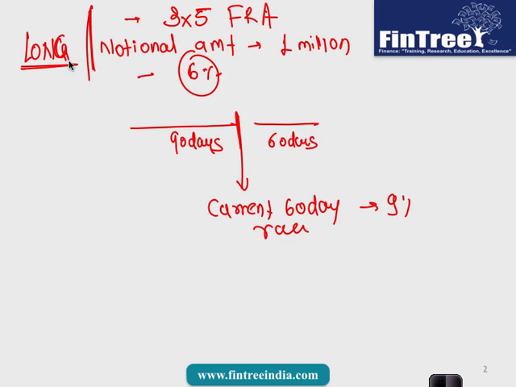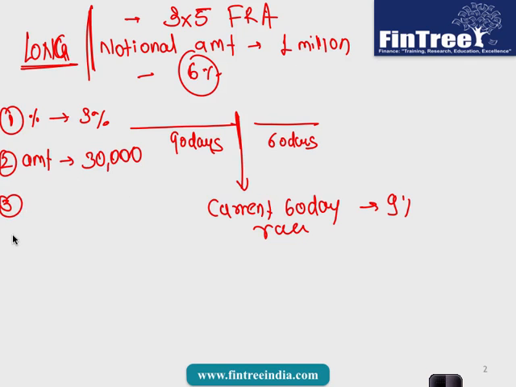Now, if you have a long position on this contract, is that a profit or loss for you? Profit, because you are going to borrow at the rate of 6%, whereas everyone else in the market will borrow at 9%. So then how will we calculate this profit? We will say step number 1, we will calculate profit in percentage term. So that profit would simply be 3%. In step number 2, we will convert that to amount. So 3% into 1 million, that has to be 30,000. Correct? 3% into 1 million, 30,000.